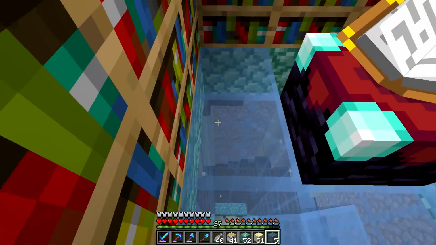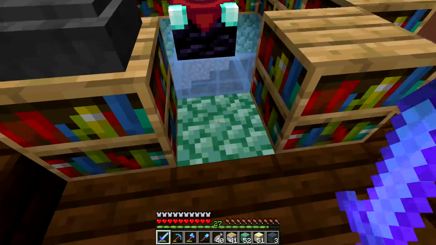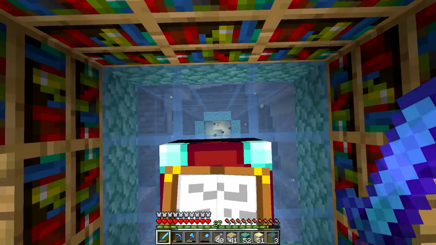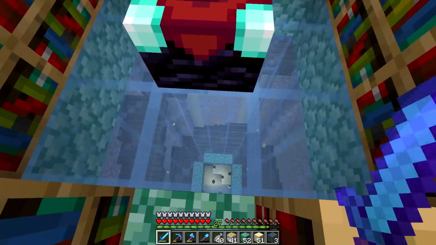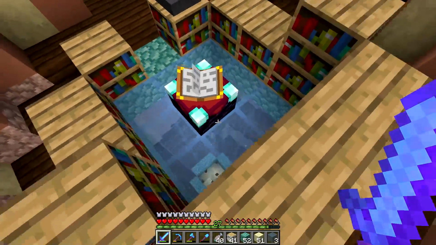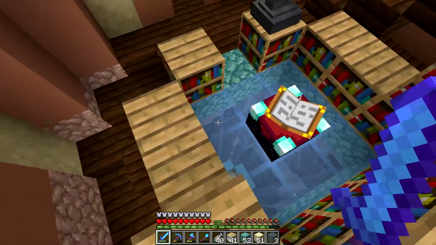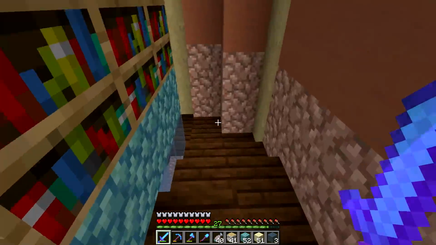Okay, let's get this glass all in place. There we go. So now we'll be able to look down into the... Okay, we don't have a way in there right now. I've just thought about that. But this is going to be amazing. Oh, I love this. What a fantastic place to enchant. Okay, I gotta get to work.